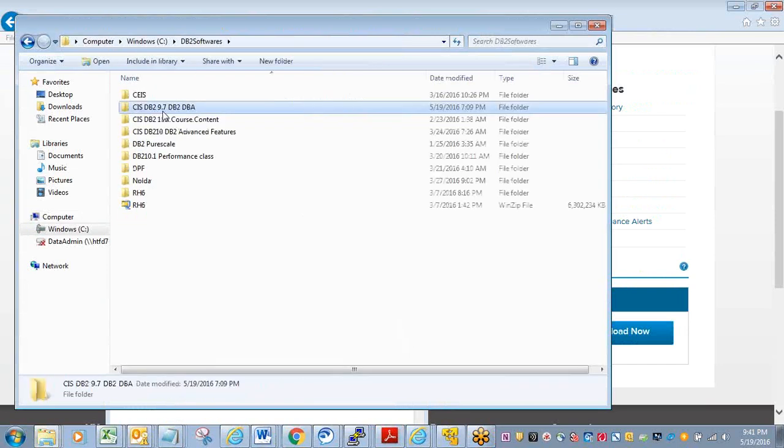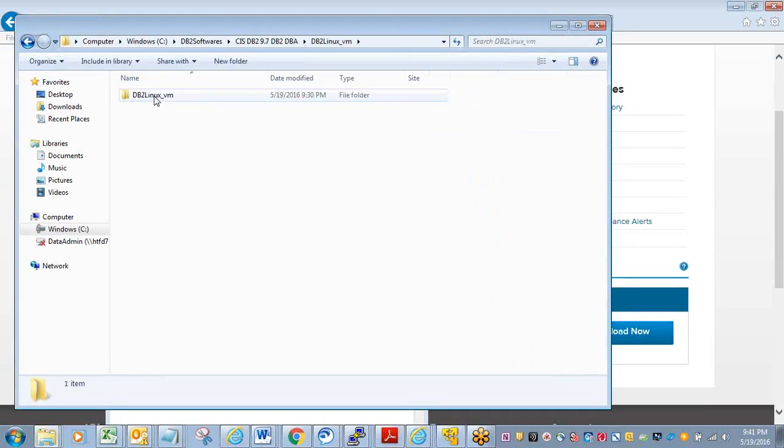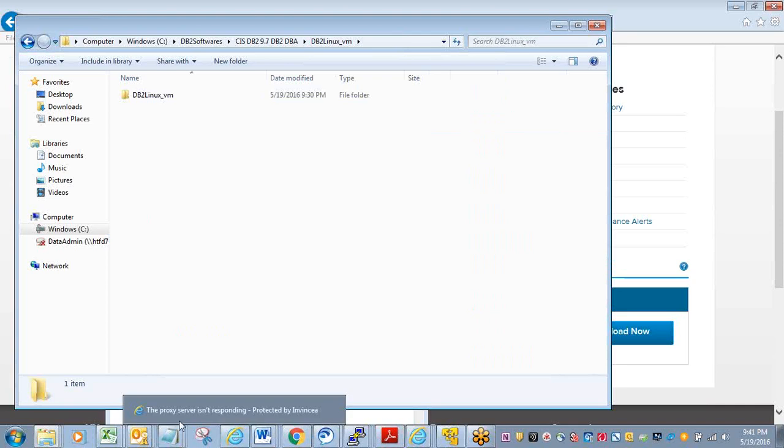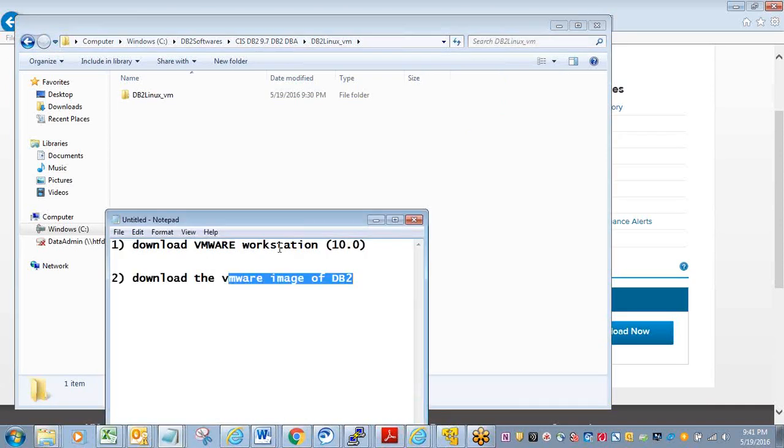So you'll see a file like this once you uncompress it. The uncompress will also take a lot of time because compressed it is 12 GB or something. Once you uncompress it and install VMware, you need to do two things basically. Download this software and install it. Once you install this, you will see the VMware Workstation icon. Then download this file and uncompress it.